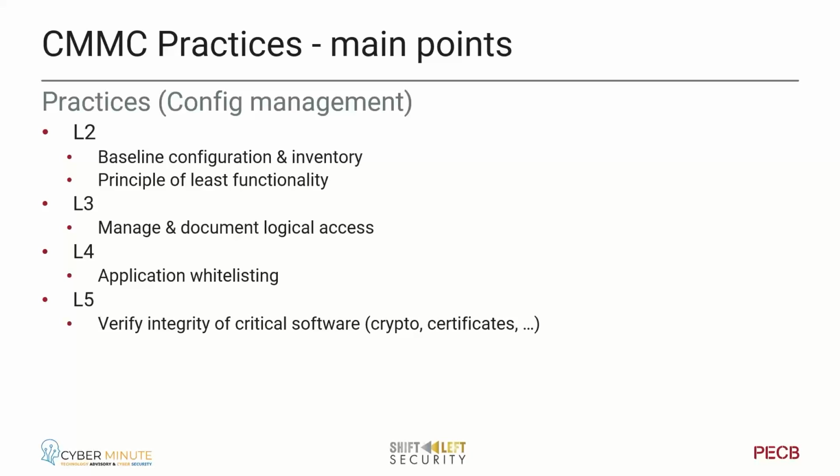For example, control and monitor user installed software. It means that you have something running on your endpoint that monitors that users are installing software. Of course, the best practice is don't give them admin rights so that they cannot install software, but sometimes that's not possible, especially for the dangerous species in your environment, which we call developers and IT people that always have full access. So you need to see that when something changes, there's a tracking, there's a review, but there's also an approval or disapproval of a change on your organizational system.